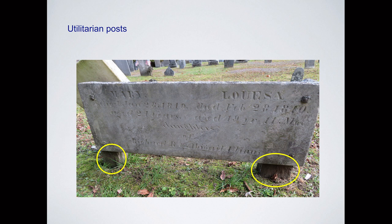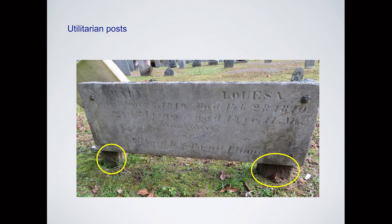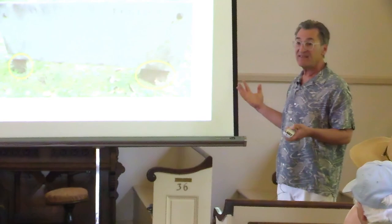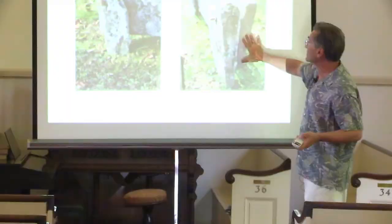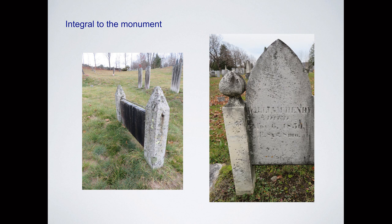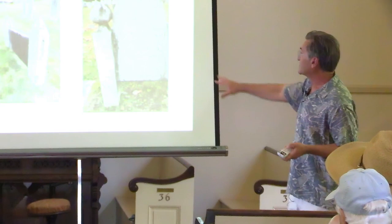One of the other things I think about when I look at this monument style is the posts. In some cases, purely utilitarian posts — different sizes, adding nothing to the design. But in contrast, there are some where the posts are integral to the design. On the left, two posts with stretched pyramid tops give it a really nice look. On the right, there's a finial design — almost like a fence post design but with a great look.